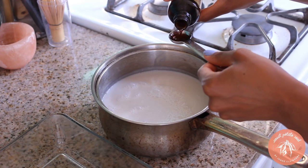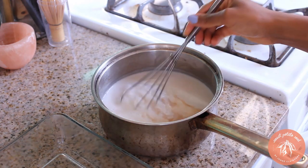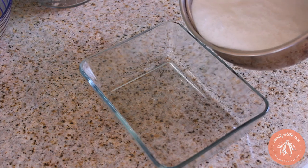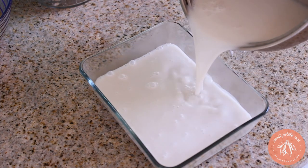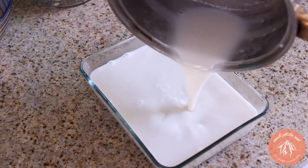Great, and now we can remove it from our heat and add some vanilla. Stir that in. And we can pour it into our glass dish. So this is gonna stay in the refrigerator overnight or at least 8 hours to chill before we can add it to our ice cream maker.